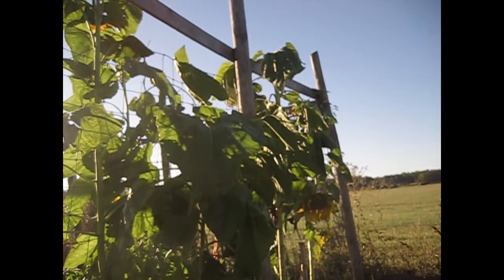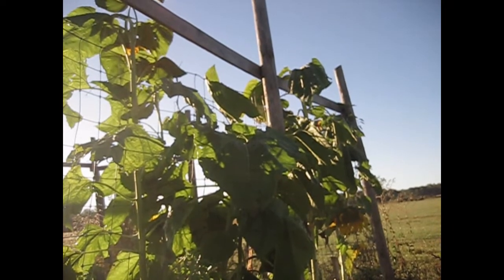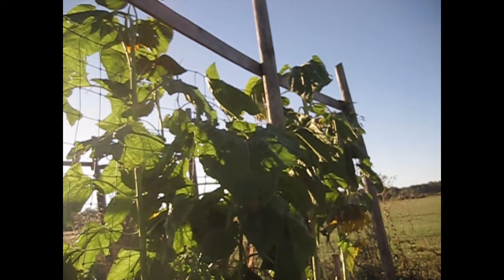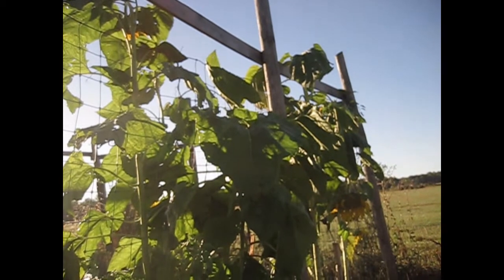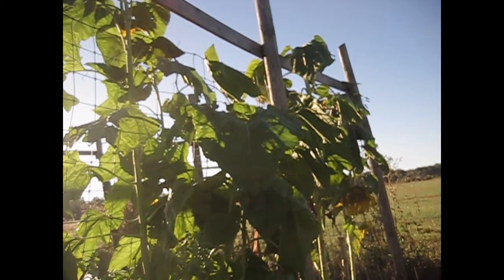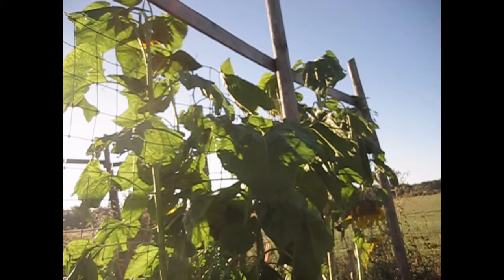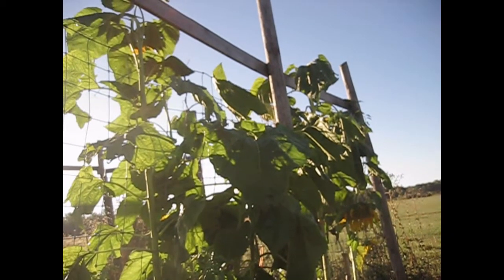Hopefully this year they will be fertile where I can actually save the seeds. Last year, because there weren't enough pollinators and I didn't have enough plants here, they didn't pollinate, and so the seeds were all duds, which was a bummer because I had to order more seeds. And with these guys, when you order seeds, you don't get a lot. So we'll see if the seed heads are fertile this year, if I get enough to grow quite a few of them next year.